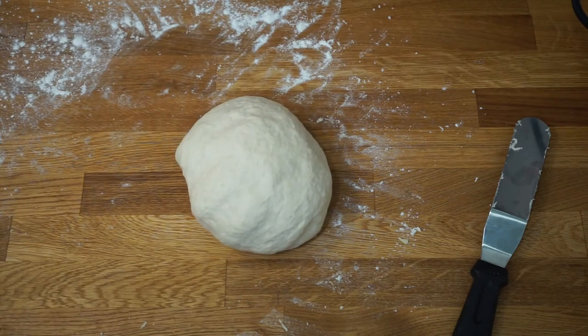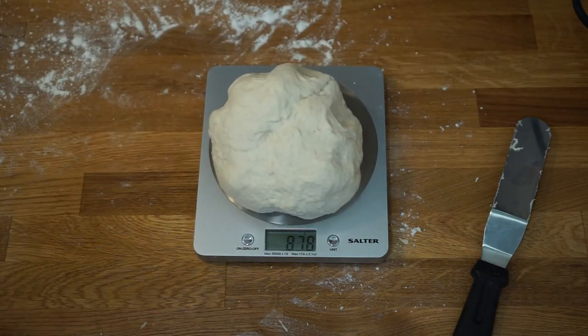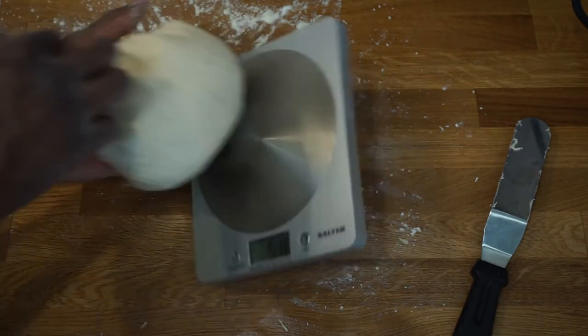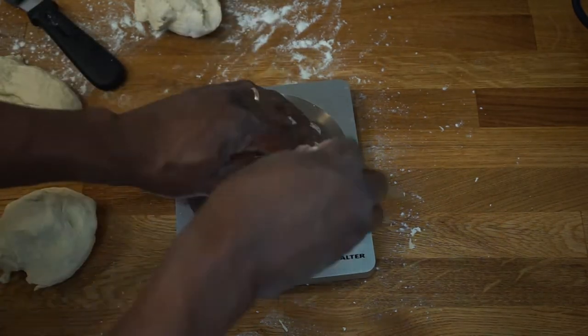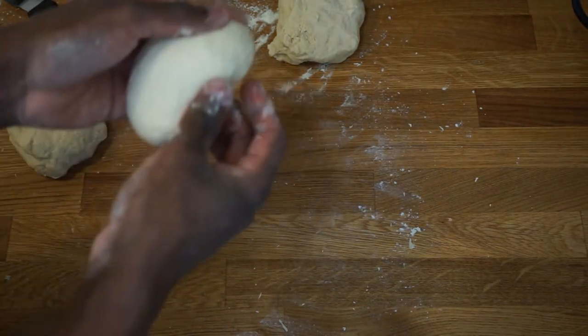I'm going to weigh the dough. I normally don't do this, I just eyeball it, but I'm going to weigh it. Bam! That's 877. Let's call it 800 because I can't divide 877 by 4 in my head. But I can do 800, simple, 200 grams. So just take these ones and shape them.